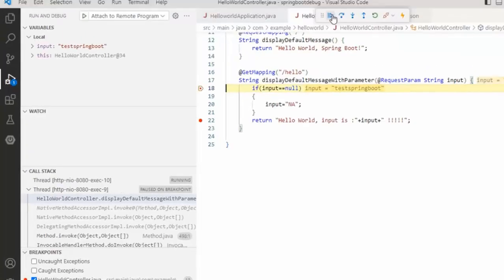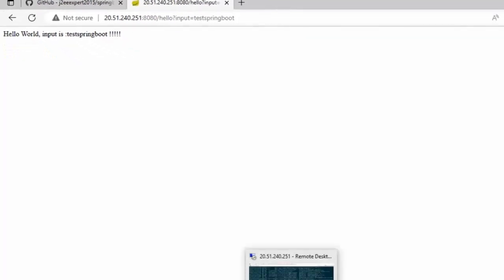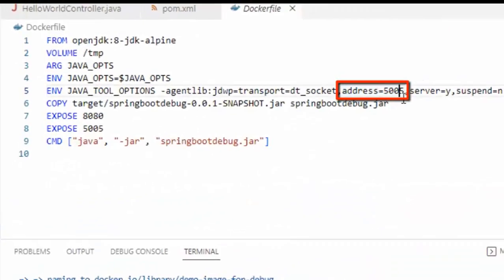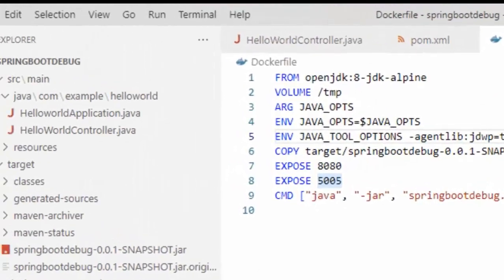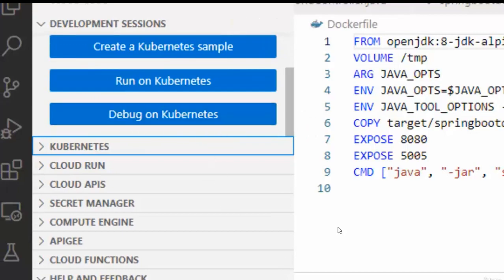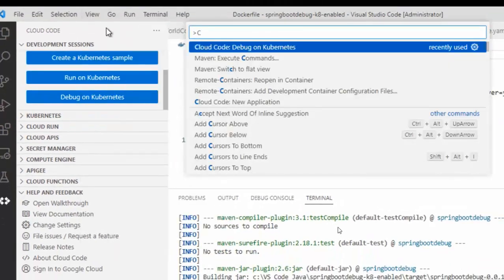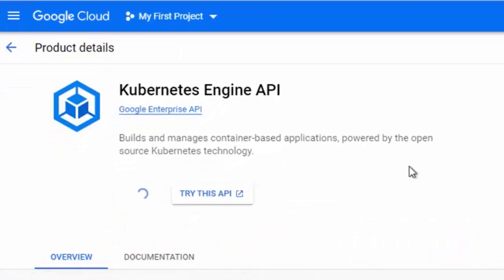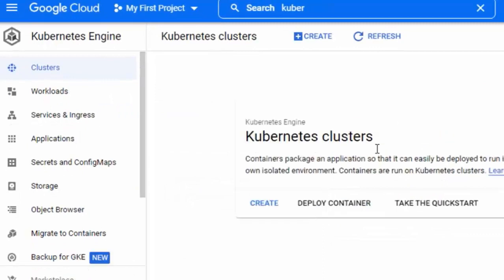Apart from that, under advanced debugging, we will learn how to run and debug Java-based web applications in Tomcat, and run and debug Spring Boot applications inside Docker containers using Dockerfile as well as Docker Compose. We will also set up a local Kubernetes cluster and debug our application in the local Kubernetes cluster itself. Not only that, we will create a remote GKE cluster, a Kubernetes cluster in Google Cloud, deploy our application over there and perform remote debugging in the remote Kubernetes cluster.